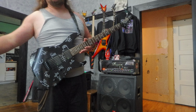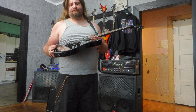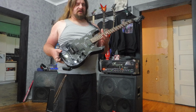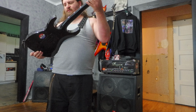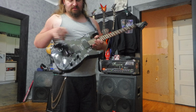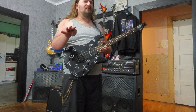All right, this is the ESP LTD Kirk Hammett Demonology. Awesome guitar. All neck through or whatever you want to call it. It's got a real Floyd Rose. It's got the Kirk Hammett Bone Breaker. I'm pretty sure they're called Bone Breaker.